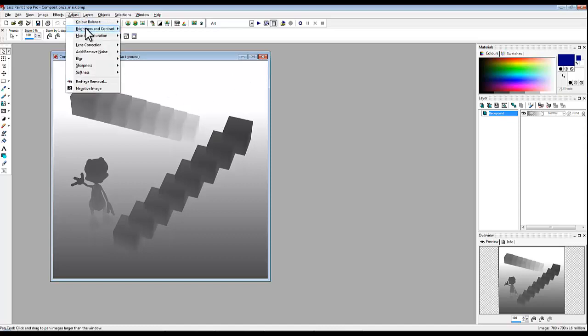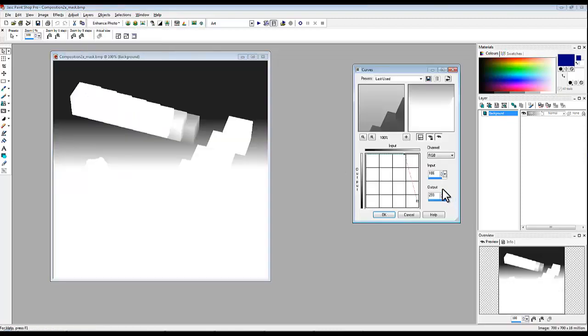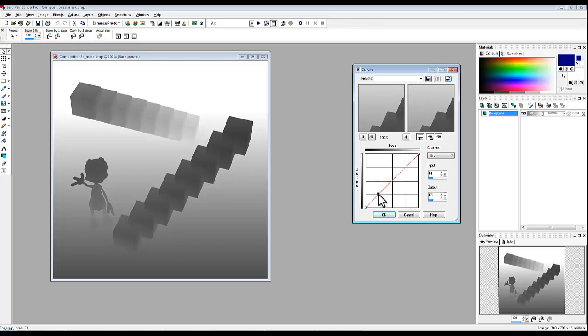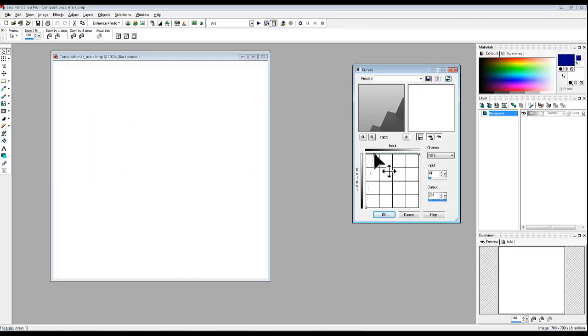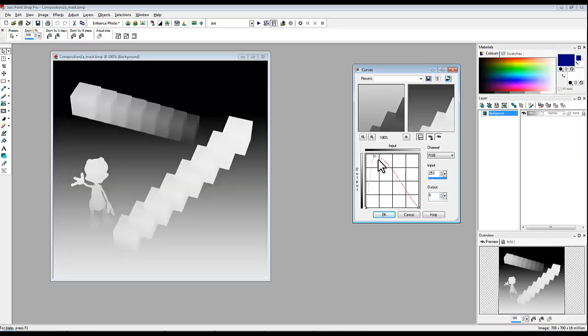So I'm going to adjust and use this curves control here. I'll reset it from what it was set at last. I'm going to add a point and lift it up and see where that puts me. So I need the contrast, so I'm going to bring that one down. And then if I move this high point around, you can see what gets light, like so.